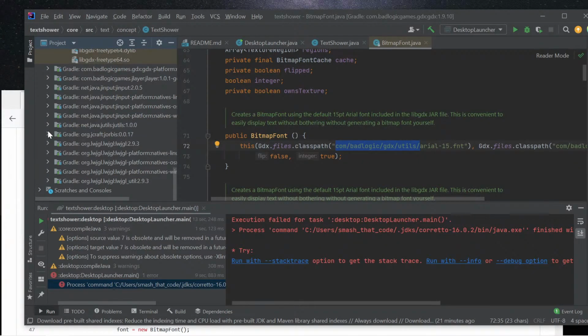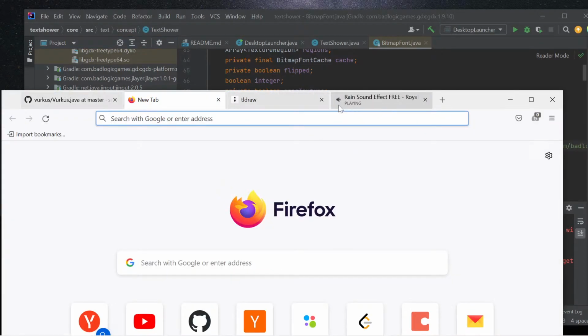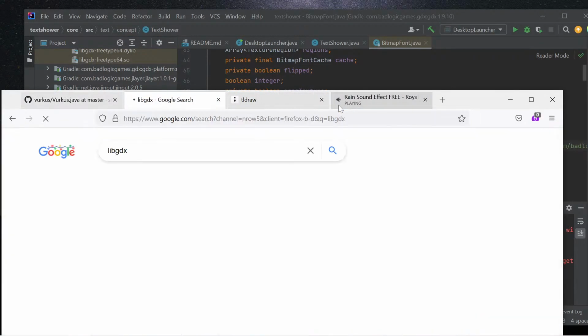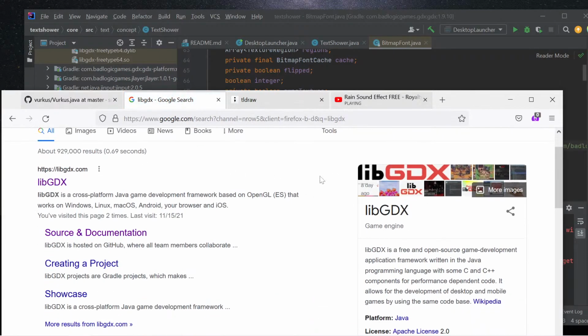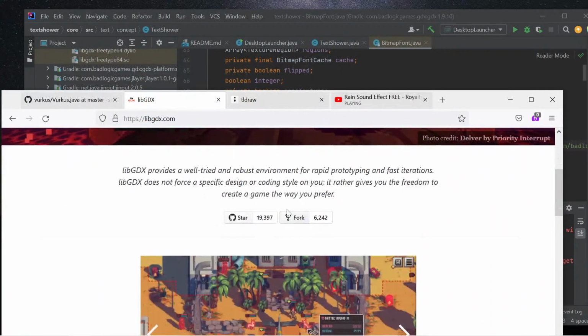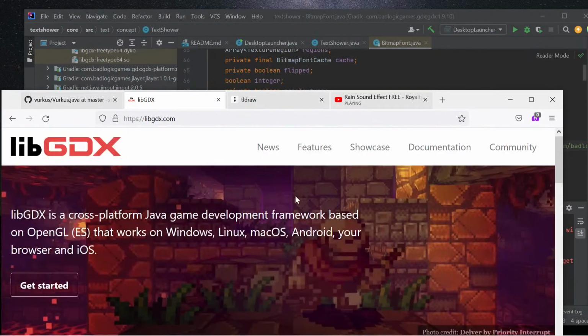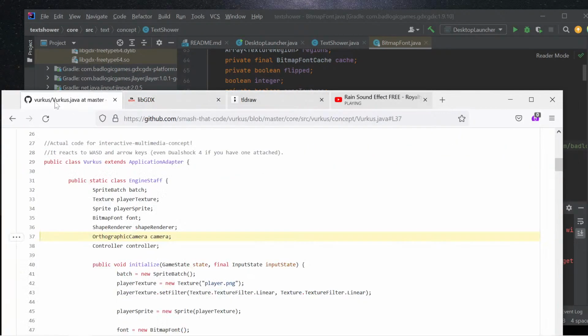For those who don't know, I'm using the libgdx library. You can type it in Google and get something like this. Yep, it's the official site. It's a framework that can be scripted using Java. You can make games with it if you really want to. You can port them to Android, for example, because it's written in Java. There is official documentation, but nevertheless, I want to check.